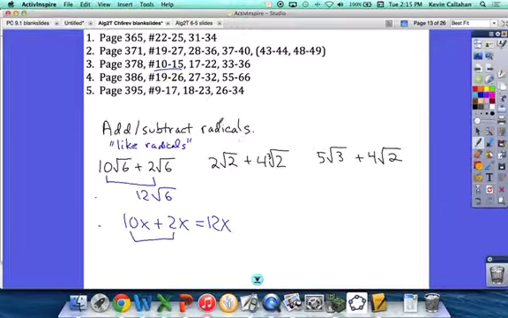What about the next one? Can we add them up? Why not? Yeah, because this is a 3, and this one, although it doesn't have it in there, it's a 2. They don't match. Can't add. How about the last one? Square root of 3, square root of 2, they don't have the same radicand. So you say can't add. Okay. We good?